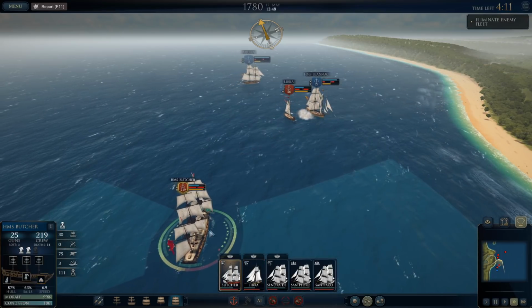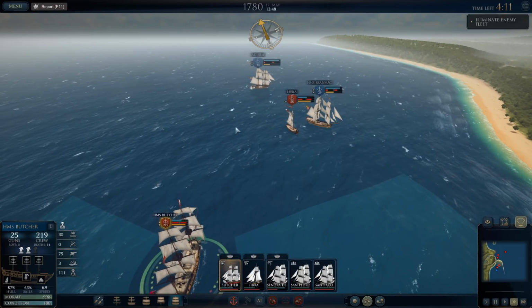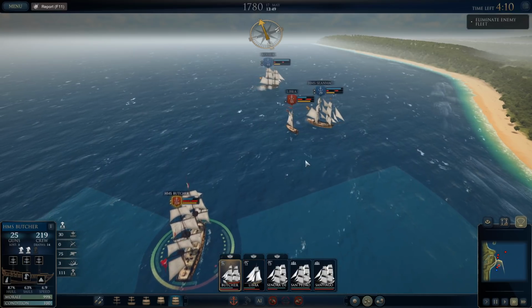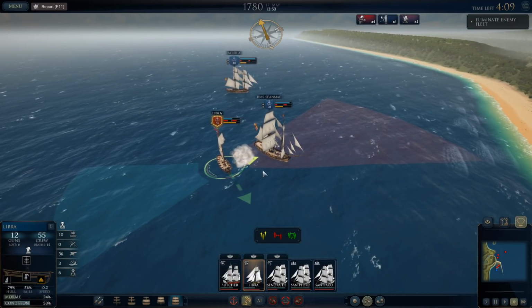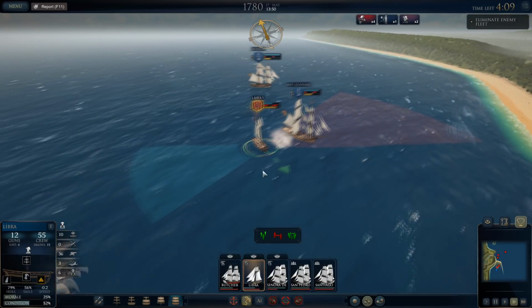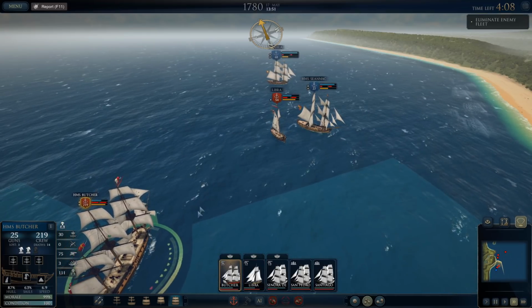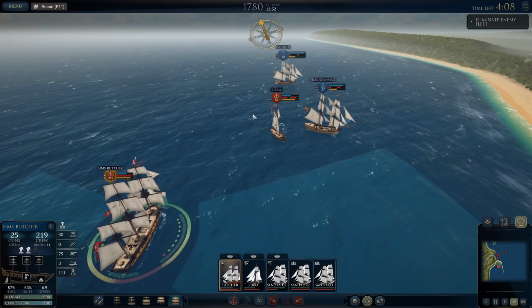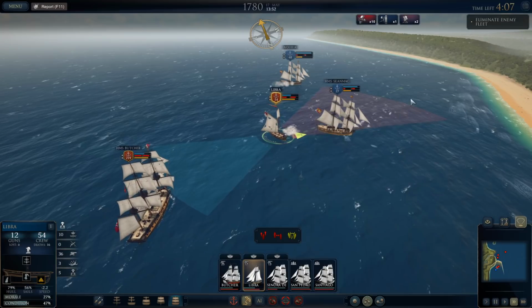Libra, you're taking a pounding. The butcher's on the way up. Like now they're both just getting pushed sideways by the wind, but the distance is too great for boarding. This has turned into an absolute bloodbath. And what was starting off as a pretty easy fight, but I just couldn't get in position to get aboard the enemy ships.